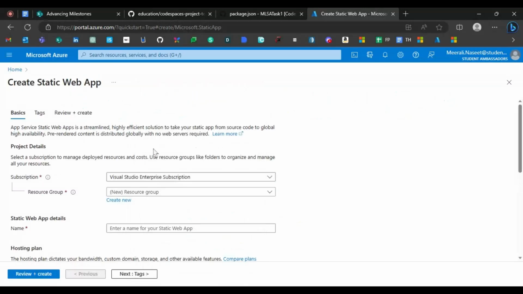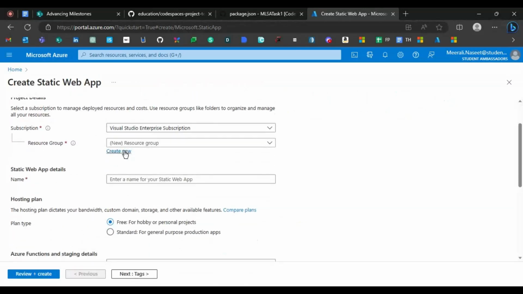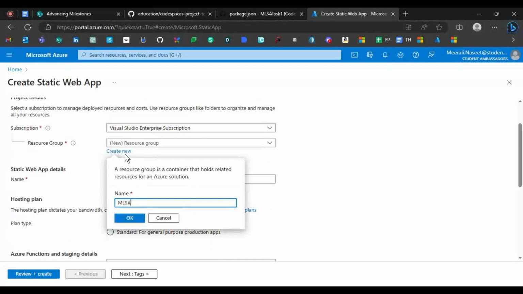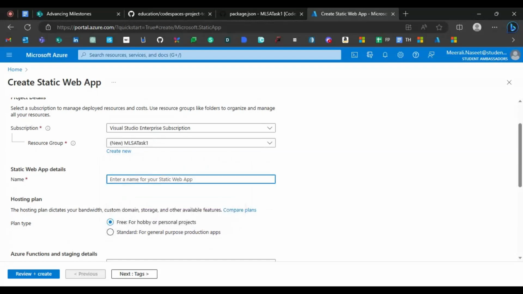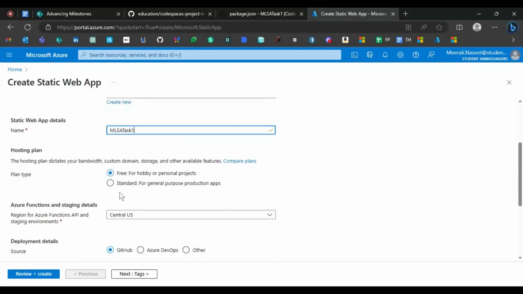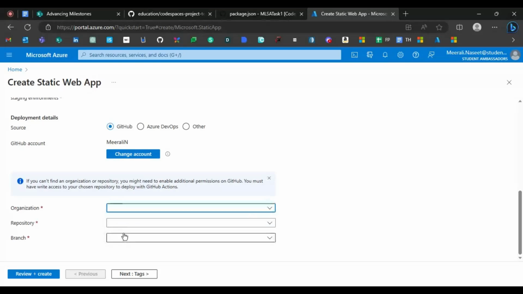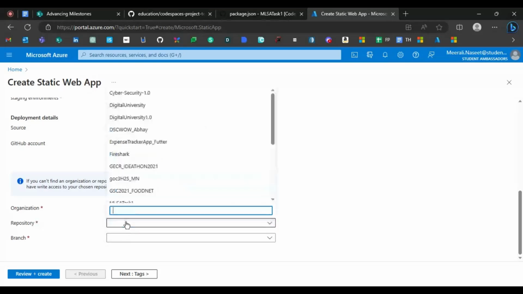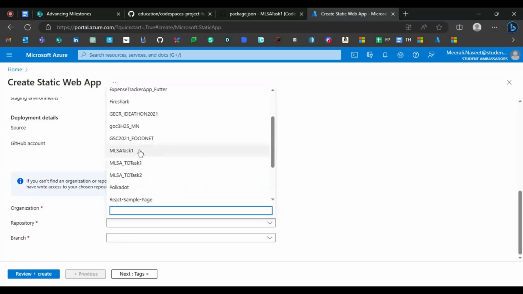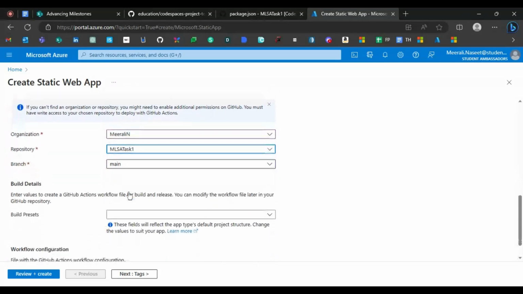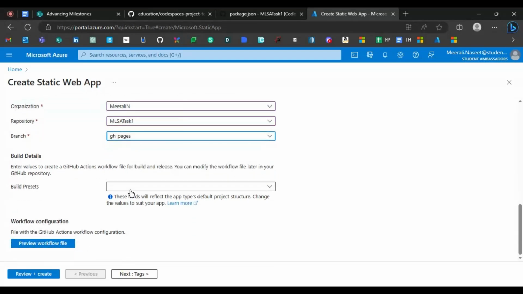Now, do as I am doing, or you may refer to the guidelines itself. Edit the details as per your repository name and region.